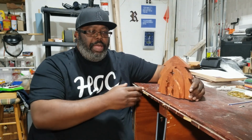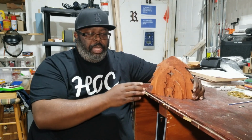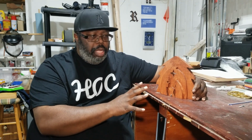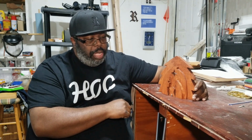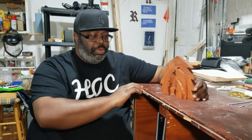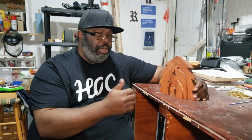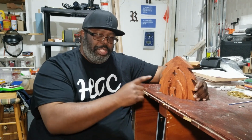Christmas Nativity scene came out great. You can see we have the three layers, the layered effect. This is really great. Thanks again to Reality Dreams for their pattern. And I colored this in a traditional cherry, which I think is going to stand out really nice with my Christmas display inside the house this year. This is a really nice representation with the Christmas tree and then the manger and then, of course, Mary, Joseph, and, of course, the most important person, Jesus.